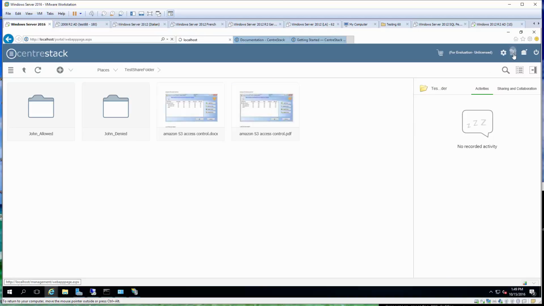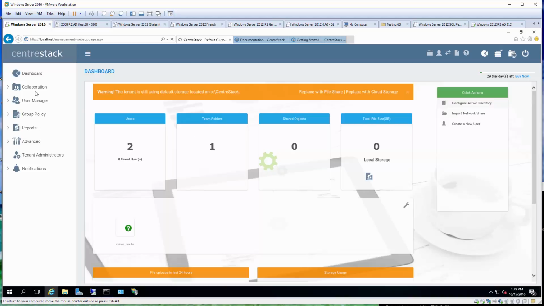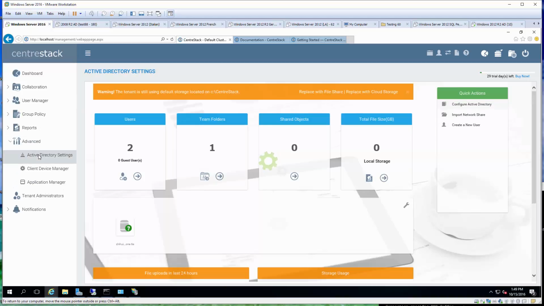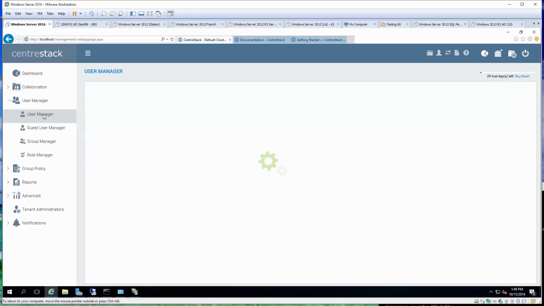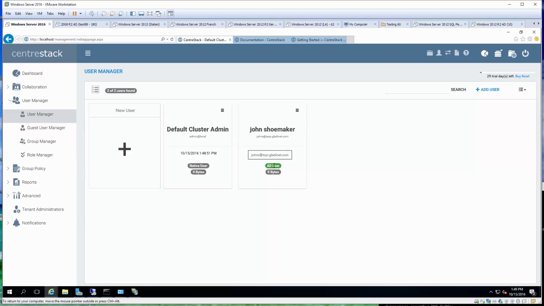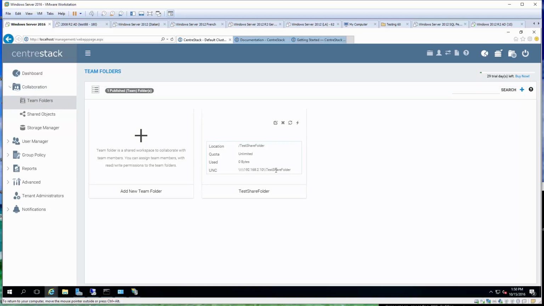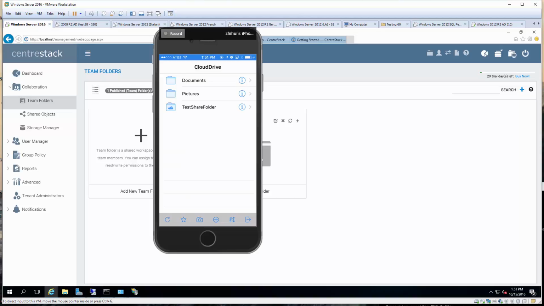For the internal network share, you may still have legacy servers such as Windows Server 2012 or 2008. That's all good as long as it has a network share, that's fine, or Storage Spaces Direct. You can see the Active Directory is already connected, and one of the Active Directory users has been imported to the CentreStack server. So this user is capable of accessing the specific network share exposed by the CentreStack server. Basically the CentreStack server works like a web server, but it can connect to your Active Directory, connect to your network share, and then expose the network share in a very secure way, leveraging the Active Directory identity.